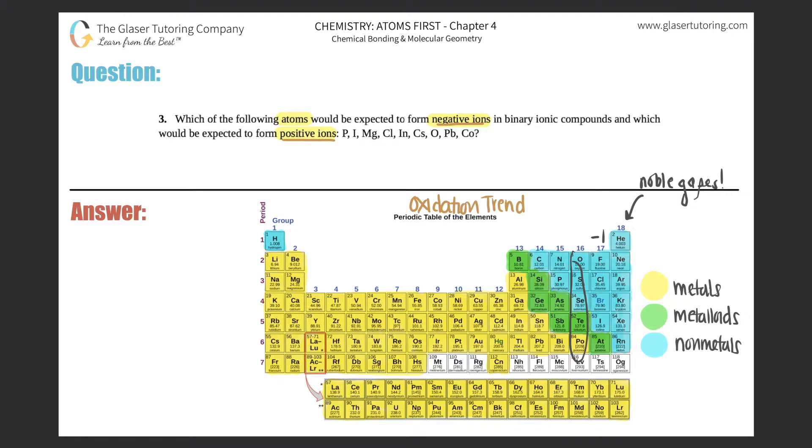Oxygen and the whole entire group of oxygen will follow suit and would want to gain two electrons—from 8 to 10 is a gain of two, 16 to 18 is a gain of two, so this trend would be negative two. The negative means that it's gaining. Nitrogen's group does the same thing, it's a negative three. Carbon is negative four.